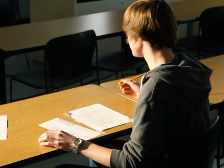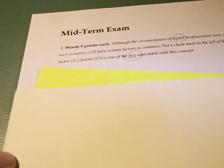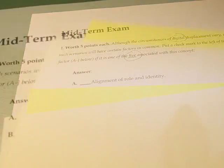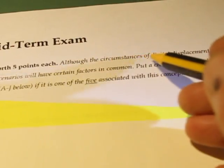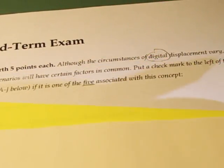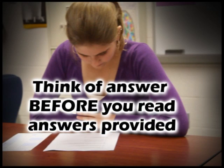For each question on the exam, follow these steps. Carefully read the question and hide the answers with your hand or a piece of scratch paper. Reread the questions, underlining the key words. Check with your professor to make sure it is okay to write on the exam. Come up with the answer in your head before looking at all the possible answers.